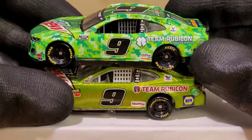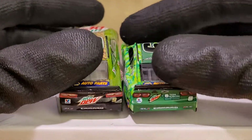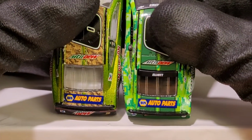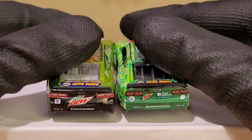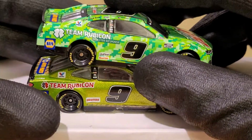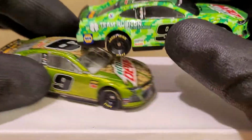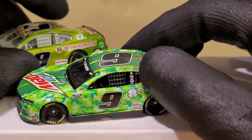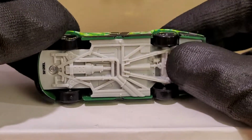But yeah, guys, I couldn't believe how sold out this car has been. Luckily I was able to pick this up at LC Race Collectibles. They had a few of these left in stock, I think 1 or 2 left. So this thing has been selling. If you guys thought the Night Owl car was selling, oh boy, all the Chase Elliott diecast, especially this one right here, this is probably the most popular Mountain Dew scheme I've seen that has been flying off the shelves like crazy. And I've waited so long for this car to come out.